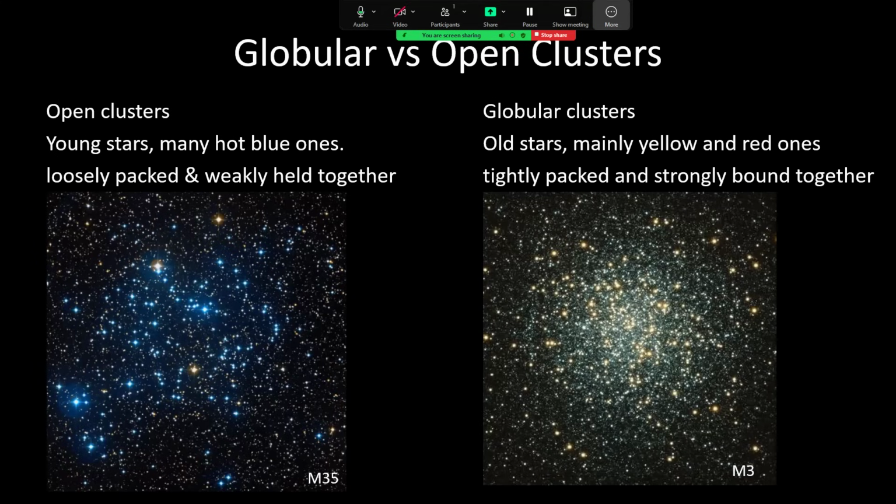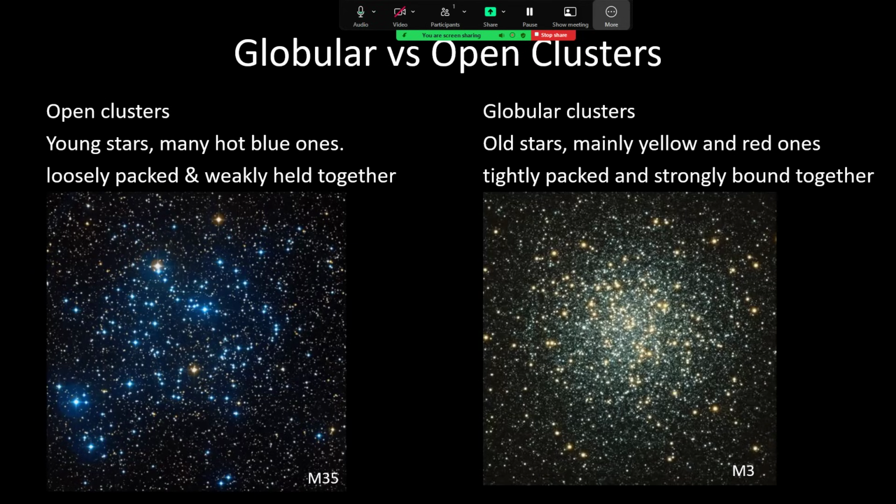The open clusters have lots of young, hot blue stars and are fairly loosely packed and fairly weakly held together by gravity. In fact, over time, the stars will slingshot each other out of the cluster, and the cluster will dissipate and boil away, with the individual stars ending up orbiting around the galaxy on their own.